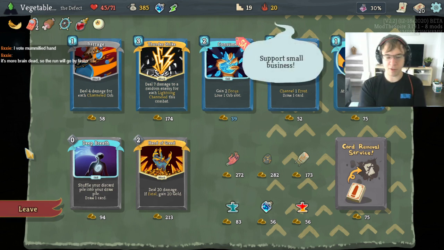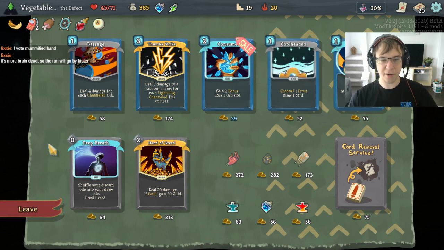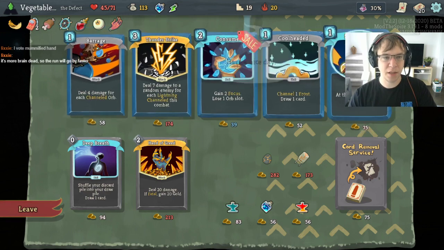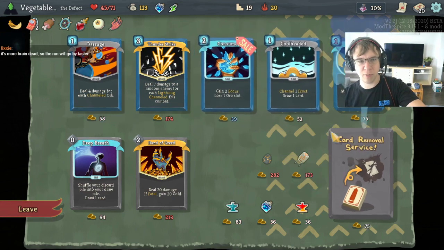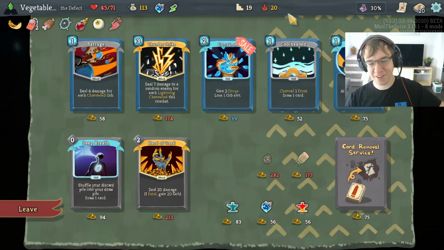Mummified Hand makes Creative AI so good too. Yeah, I'm just gonna take Mummified Hand. It's a power synergy deck. We have to lean into that, right? All right. And then for the last 113, we can still afford Consume. We can almost afford Consume and card remove. We're off by 1 gold. It costs 114.